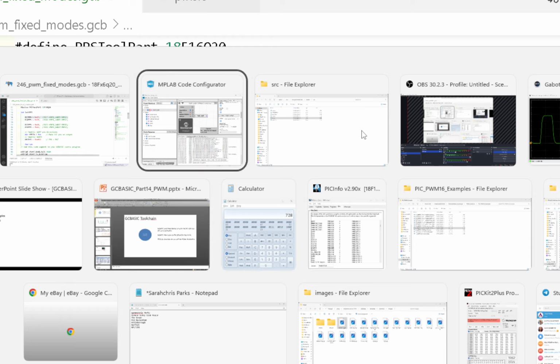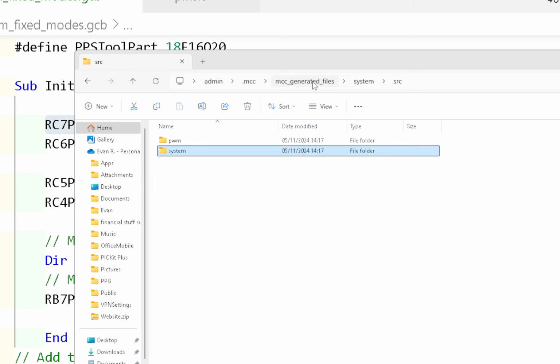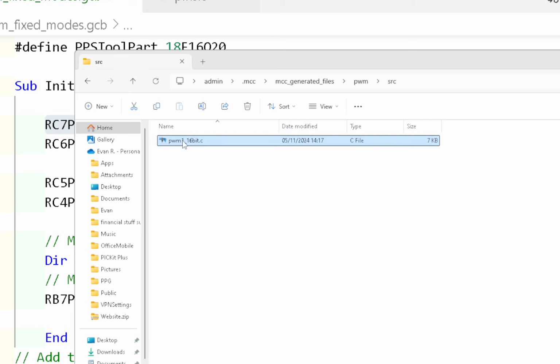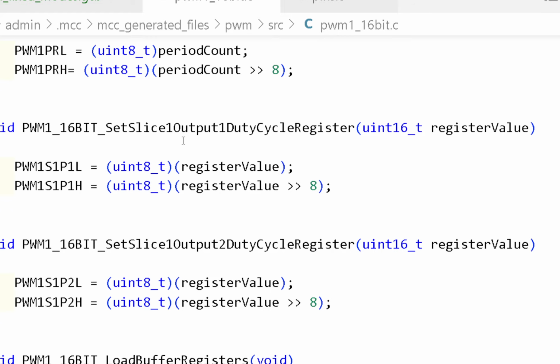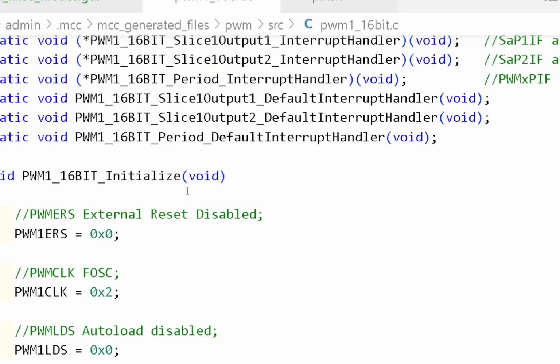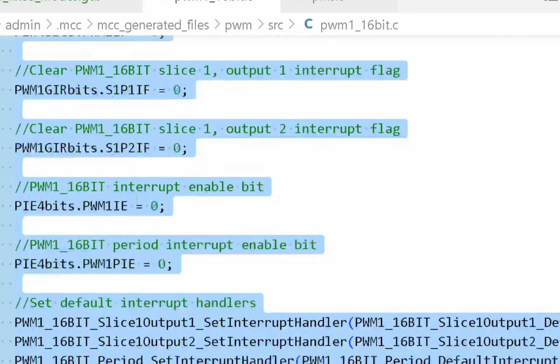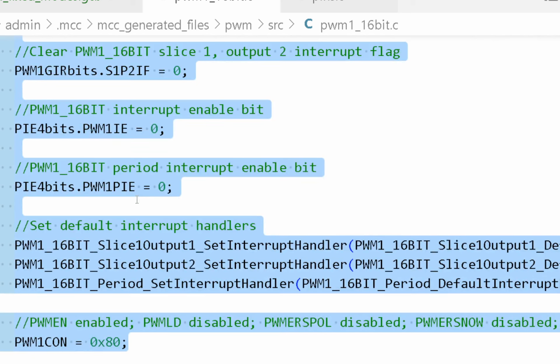That's cool. We've stolen some code. Back to the folder, pulse width modulation, source. Open up this C source. Then you're going to find the init folder, the initialize. You can take a copy of that, top to bottom. Just go through the whole thing from the first brace to the last brace.